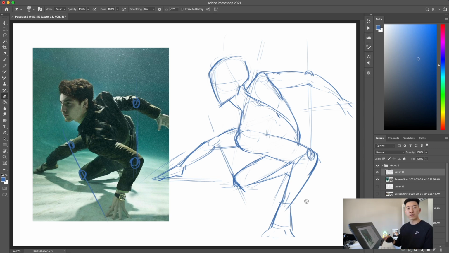I hope that was helpful for you guys to see all of these different levels of poses that you can apply the same method to. Essentially, any pose that you see, you can capture accurately with this exact same method. And this is something that I've learned doing a lot of life drawing studies and practicing figures on my own. So I hope this is able to help you guys out too, to make gestures and poses a little bit more approachable, a little bit less intimidating, because when you really know what's going on, when you know all these angles and the way things relate to one another, capturing a gesture is actually really, really simple.